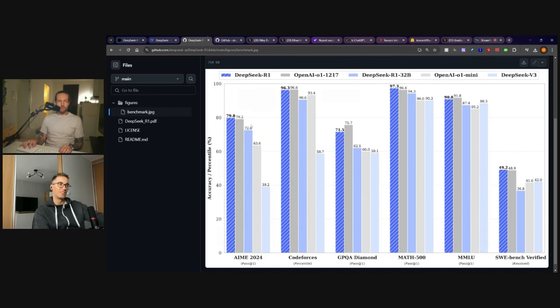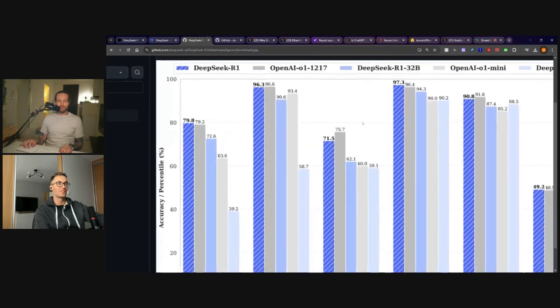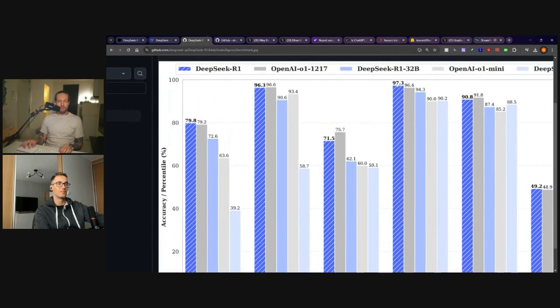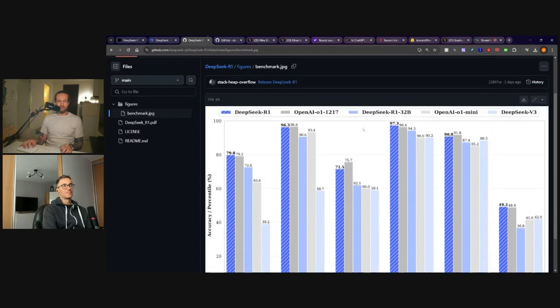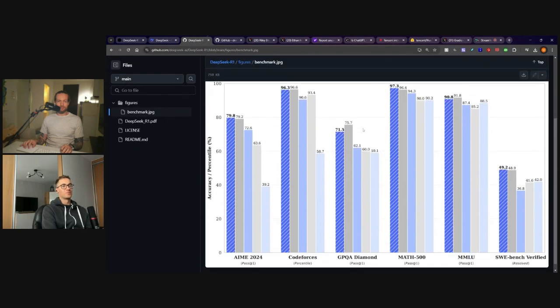So R1 is the blue one to the left of all the graphs, and the one to the right of that is OpenAI O1. Yes, so they're all neck and neck, really. Differences are marginal, 97.3 versus 96.4. But still, it shows the power of open source, right?